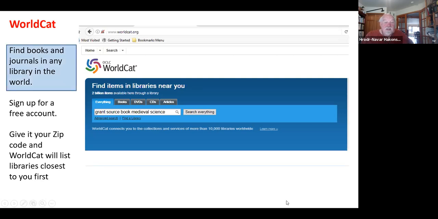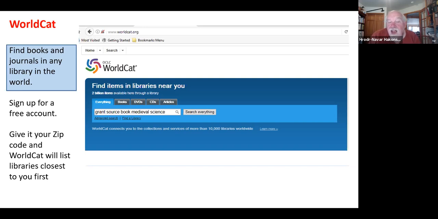And basically this is a resource that will find books and journals in any library in the world, or at least any library that's signed up into WorldCat, but there's an awful lot of them. So this is really a fantastic resource.